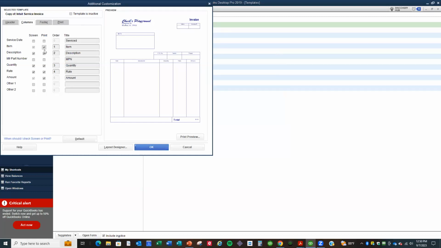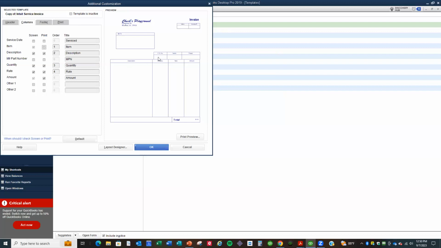If I wanted to stick that in there, there it is. It moved quantity over to there. I don't really want it. So I'm just going to get rid of it, and it's going to keep quantity where it is. I could tell it, though, that I want quantity to be number, let's see.